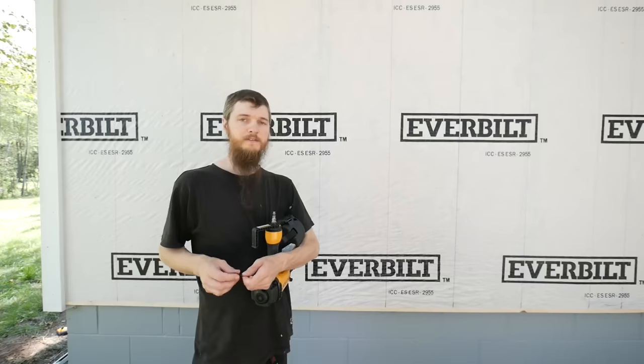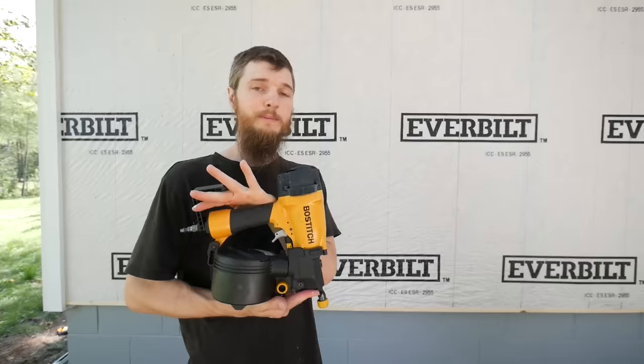It is finally siding day. The house is ready and we are ready to get siding put on it. We are installing an LP SmartSide lap siding. It's an 8-inch board. This is the nailer I'm going to be using. This is a Bostitch siding nailer.